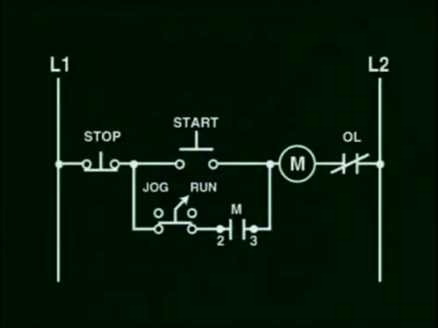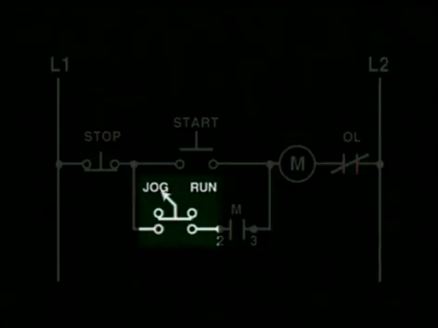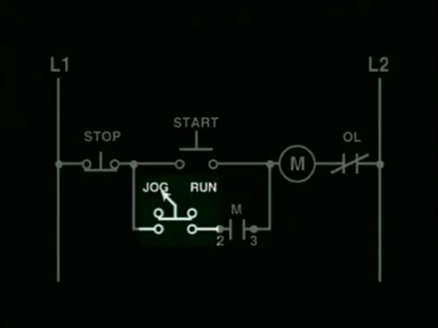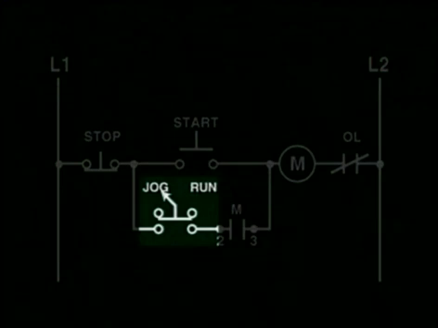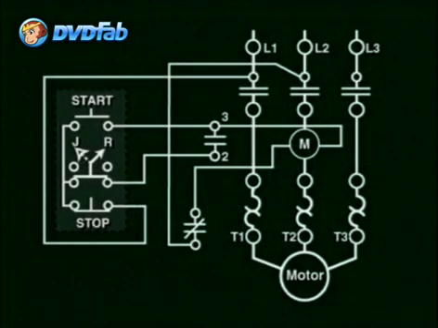In this circuit, the selector switch would be used to run the motor in the standard manner. That is, if the start is pushed, then the motor will be turned on. If the switch is in the jog position, then the motor will only be able to turn on when the push button is pressed. As soon as it is released, then the motor will be off, thus allowing the motor to jog every time the start push button is pressed. The jog selector essentially eliminates or breaks the memory effect that the sealing auxiliary contacts provide. This station will be represented in a wiring diagram like this. As you can see, this circuit still represents a 3-wire control circuit.